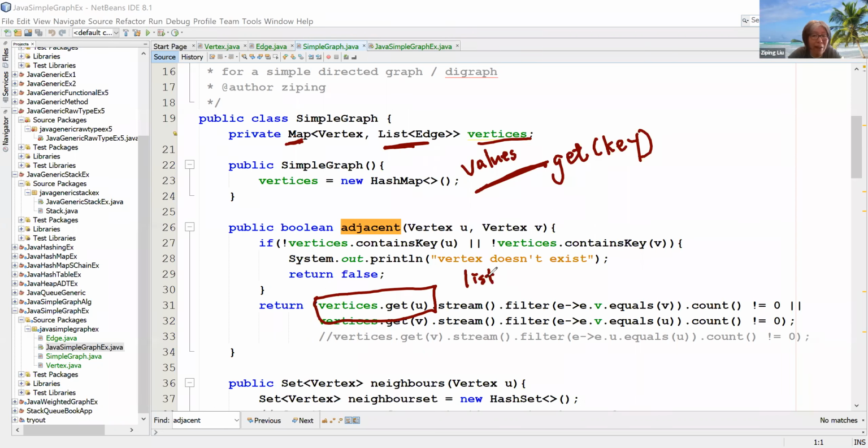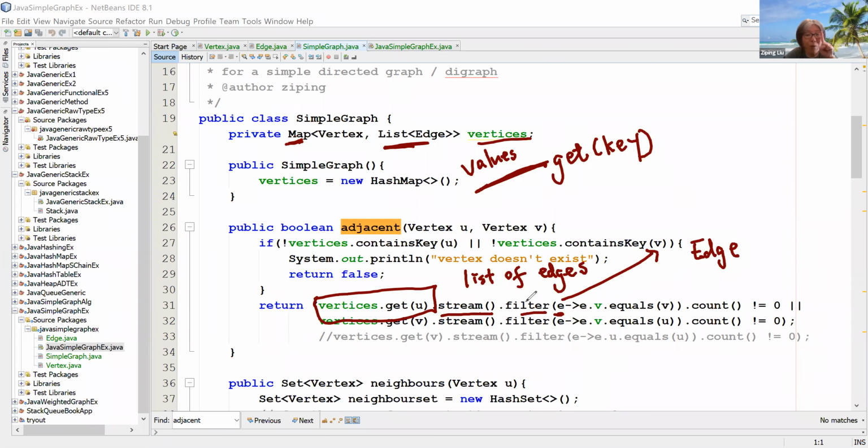Because it's a list, you can call the stream method. Here I try to use functional programming; otherwise you need to use a loop. So I do filtering, because you want to see if those two belong to an edge. Here you have a list of edges, and this E is an edge. This is a lambda expression.